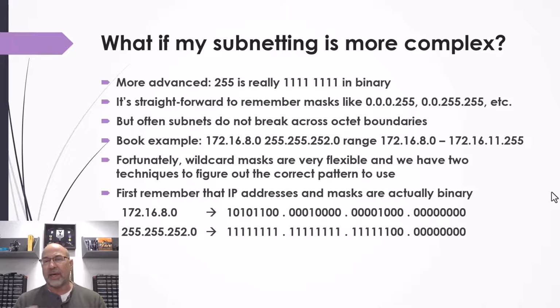that when we're looking at IP addresses and masks, we're actually looking at binary. Then we can break an IP address into its binary and the mask into binary, and we notice where the ones and zeros are. Now, in a net mask, the ones are the part that we care about, and the zeros are the part that we ignore, because anything ANDed with a zero gives me a zero. What we're going to do is turn that idea on its head to learn how to manipulate wildcard masks to do these more complex address spaces.